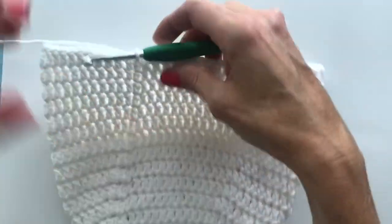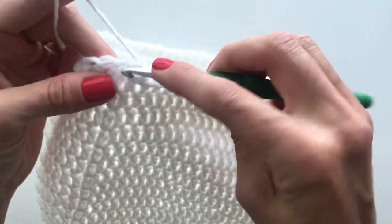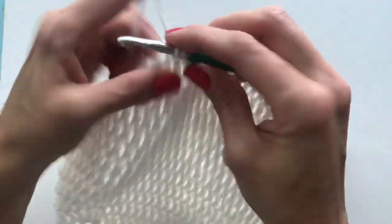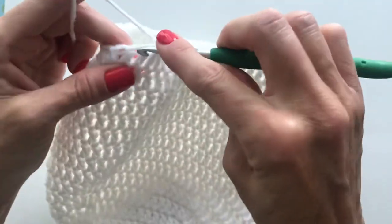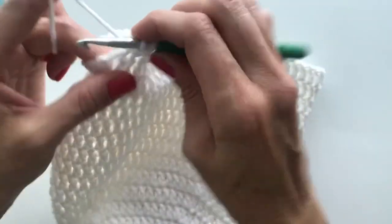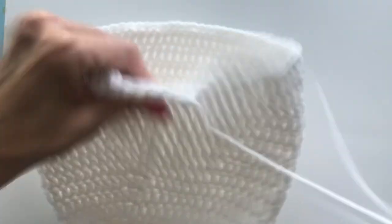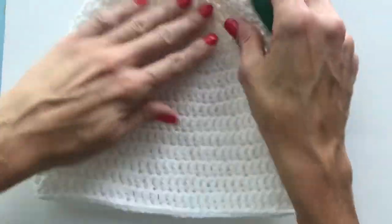So now to begin our last round, this is going to be the final round of the hat, chain 1, and then you're going to single crochet once in each stitch all the way around. And I find that this just gives the hats a more finished look at the bottom. So all the way around, just single crochet. Okay, after you complete your single crochets, go ahead and join, pull that yarn through, cut it. Go ahead and weave in your ends now if you want to.